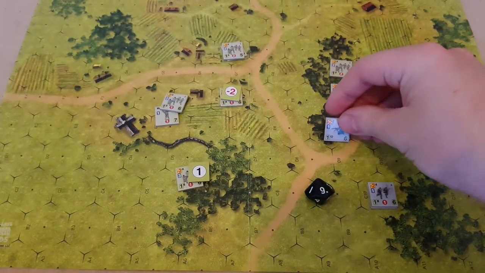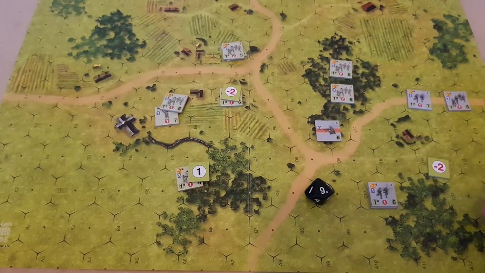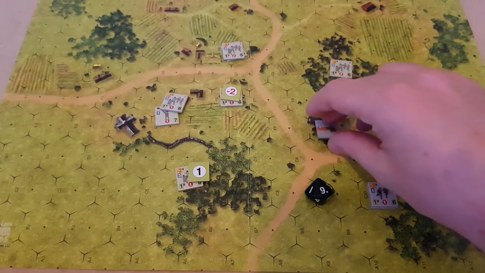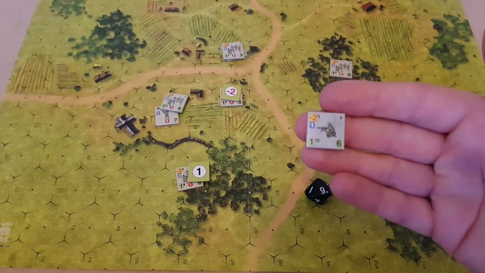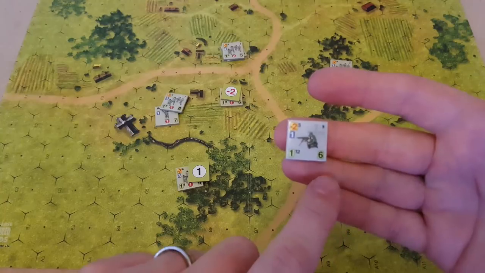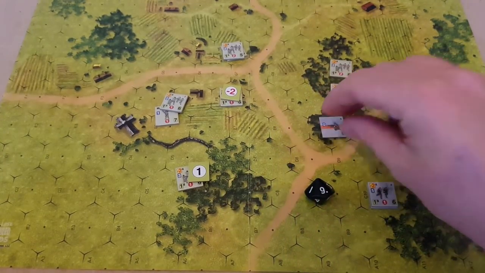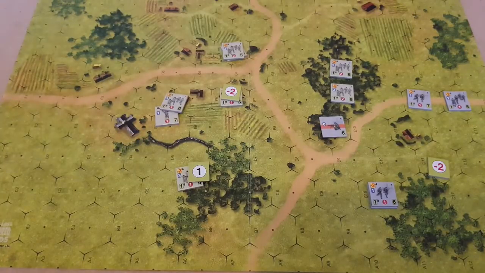So he disrupts. Now when a unit disrupts, they're flipped to their other side. Because we were higher than their cohesion, he disrupts. If it's lower, there's no effect. So he's disrupted. Now the Americans would roll.